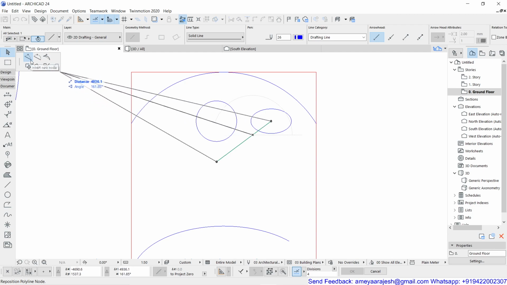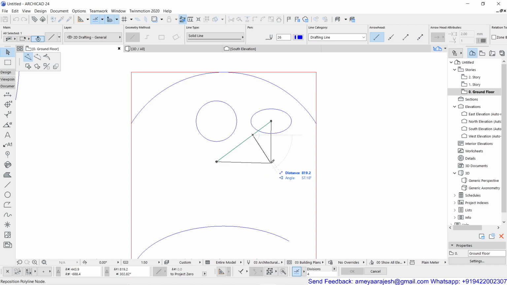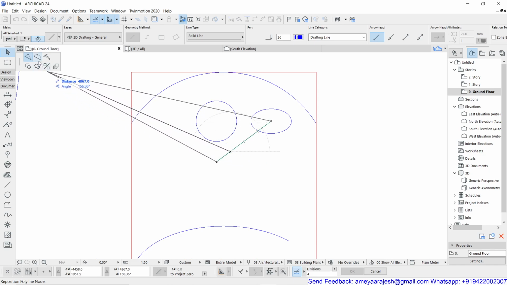Let's see what will happen in this case. If you use insert new node, you will be breaking this segment into two portions. So this is how my new combination was delivered. That is insert new node. And if I just say undo one step back, and now go back to this Mercedes cursor pet palette, and this time say curve edge or tangential segment, now you try to use either of those and find out, because it's very simple. I'll show you only one now. For example, I'll show you this curve edge and you try the next option on your own.